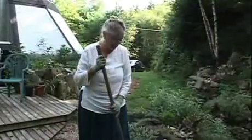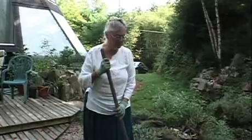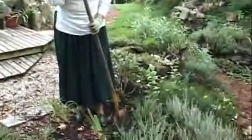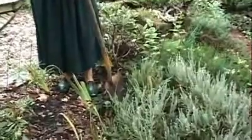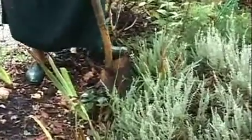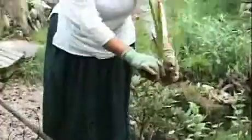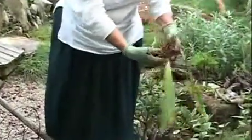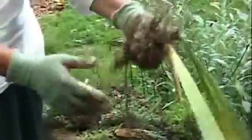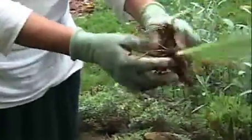The iris that I'm digging now is being crowded by the heather, and it'll just be overcome. So I'm going to put it in the other garden, and until it blooms, I'm not sure what it is. I have labels for some, but not for all. So it too has a fairly good rhizome with no sign of borer, and I obviously cut that one. I didn't see a piece that's still there. I'll have to get it later.